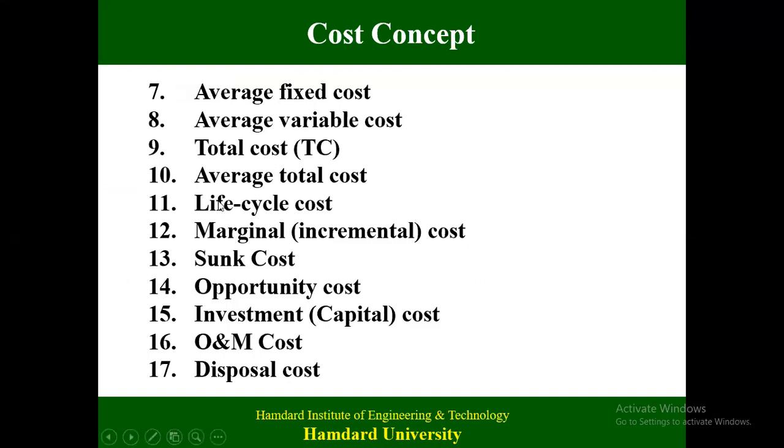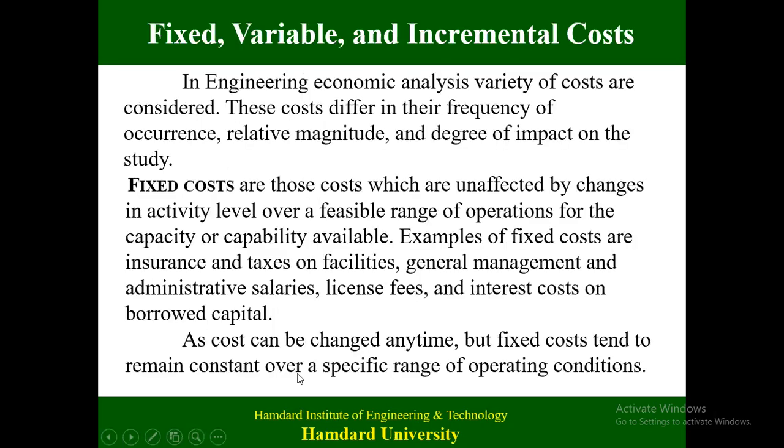Further, the cost aspects are average fixed cost, average variable cost, total cost, average total cost, life cycle cost, marginal incremental cost, sunk cost, opportunity cost, investment capital cost, and OM cost, which stands for operation and maintenance cost, and disposal cost as well. So the concepts which start from here, please read yourself.